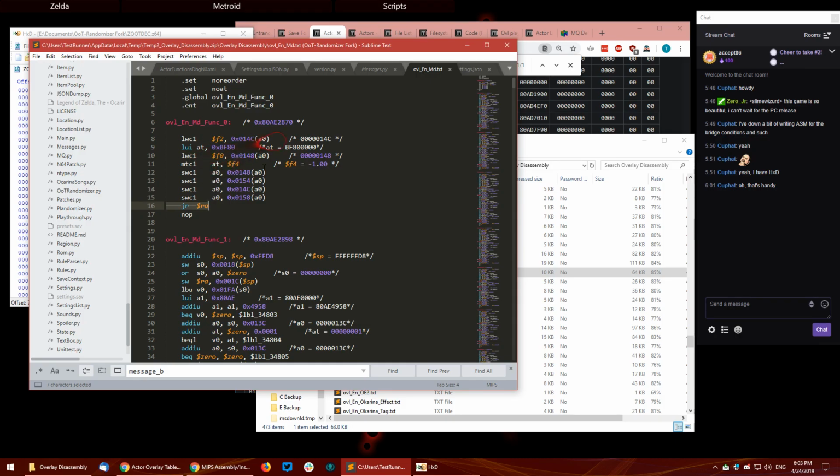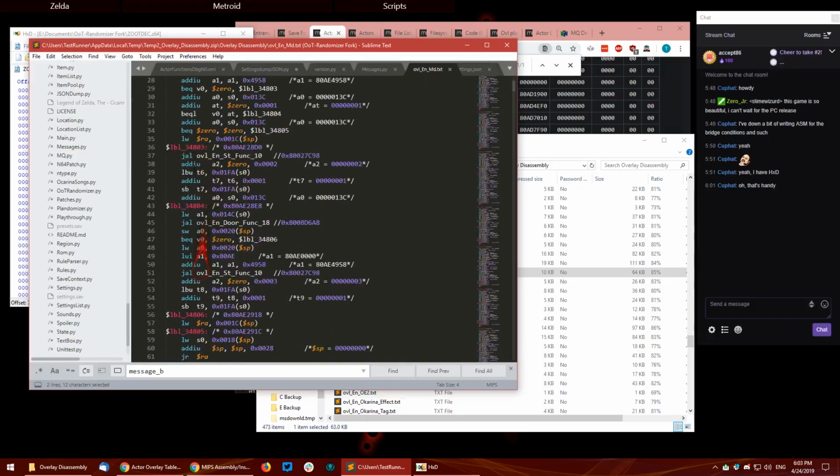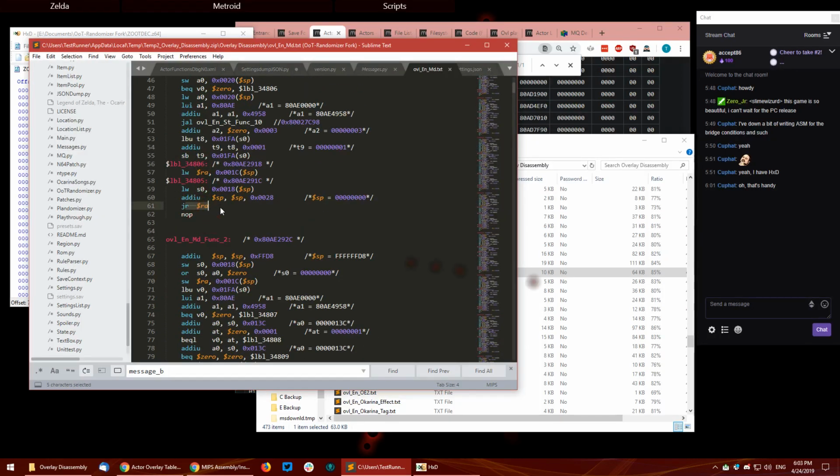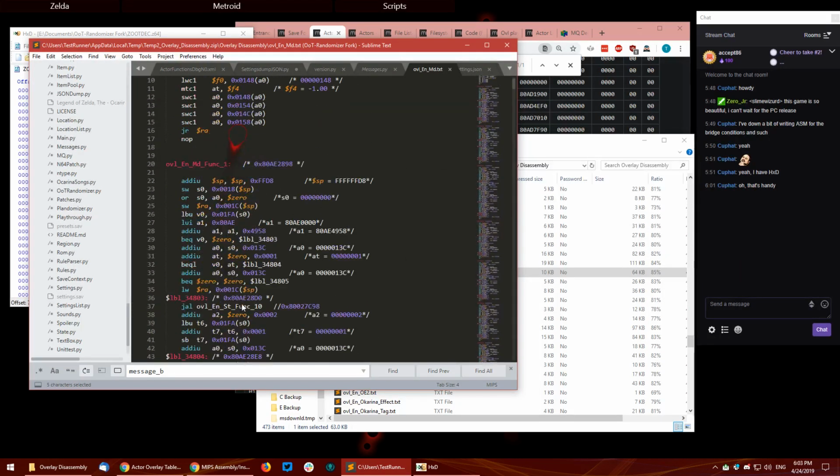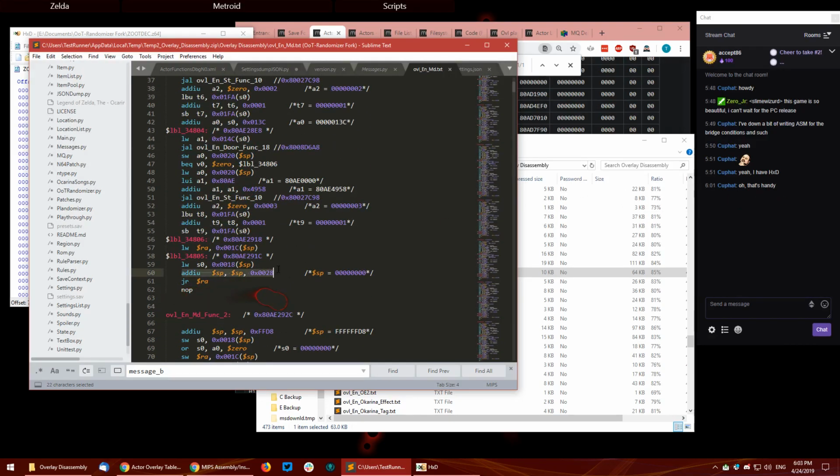So it's a really good way to split things up. In here they have it already split up by functions. Here's the start of the code, and here's a JR RA, and down here is the next function. They just keep going until there's another JR RA. There's a couple other things. The stack, for example: there's always going to be a subtract from the stack pointer. If a function calls another function, it always subtracts from the stack pointer, and then at the end of the function, it'll add that back.